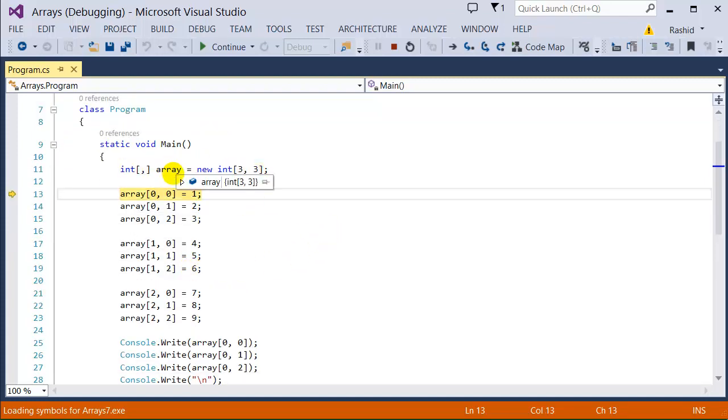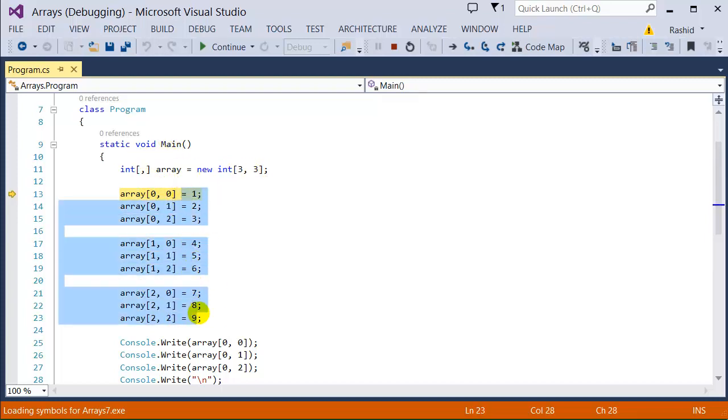Then when we move down, notice this, when you open this, you would see that initially all our elements have a value of 0, before we somehow assign a value to them. Why? Because the default value of integer is 0. That's why all of them right now have 0, but here we'll initialize them. We'll assign some value to them.